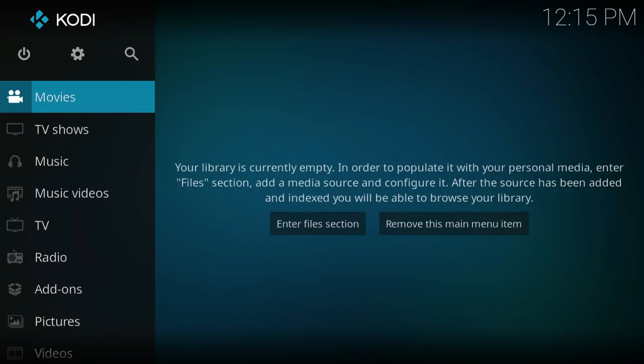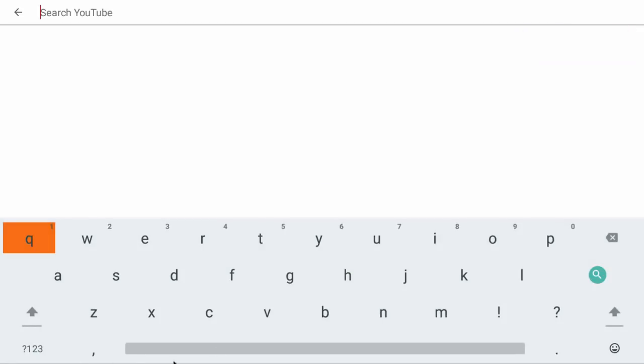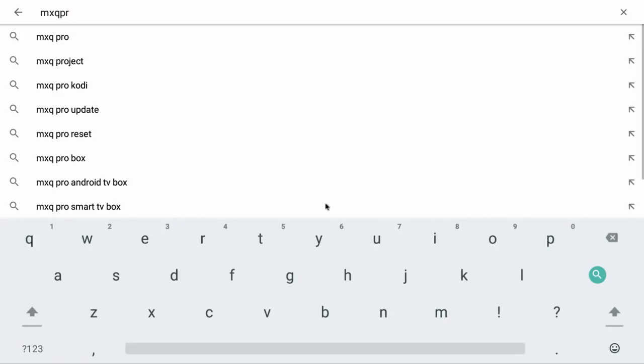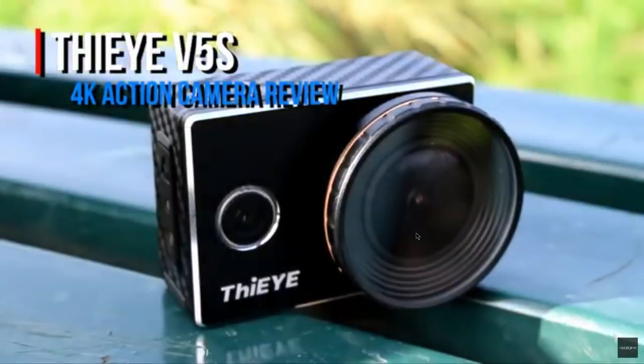So for you users who are interested in maybe using Kodi, most people buying these types of boxes are, you'll find that Kodi works absolutely fine. Going through the menus is nice and smooth. So let's check out some video playback on YouTube, and let's see how it handles this regular HD content. Let's see if it runs nice and smooth as we should expect it to.